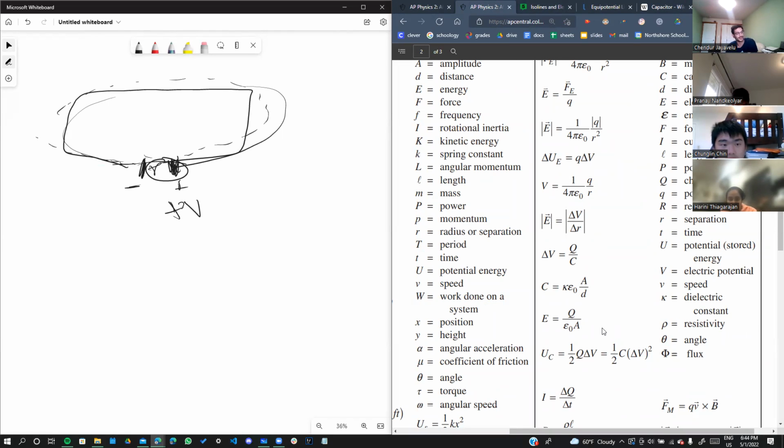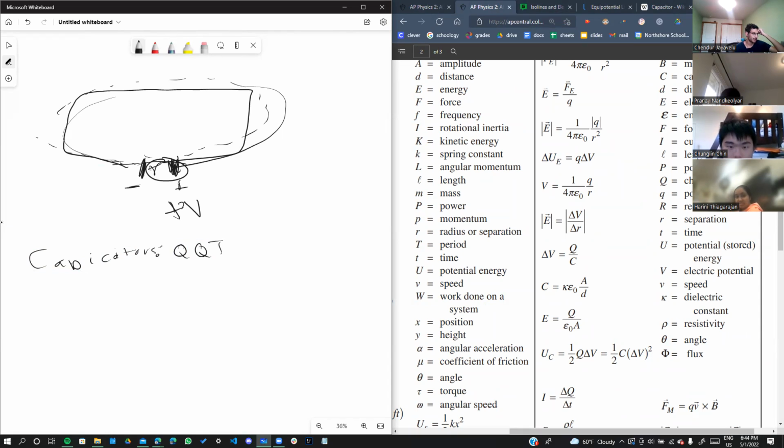Yeah, I remember I had an FRQ on capacitance. Let me recall what I had in my FRQ. I remember there was a capacitors question, I think that was the QQT. Then I had one question that was purely optics. That might have been the short answer one. I know I had a thermodynamics question for the paragraph short answer.